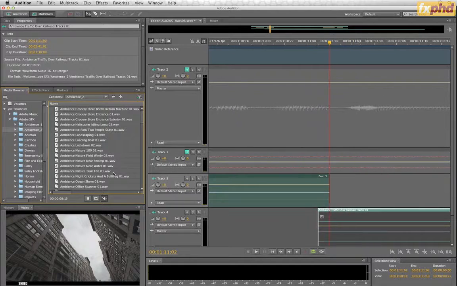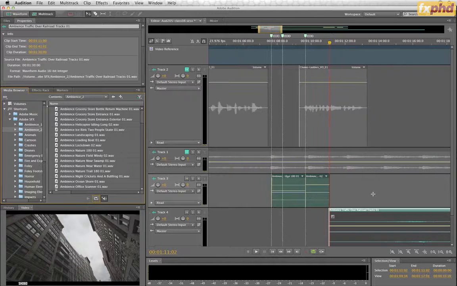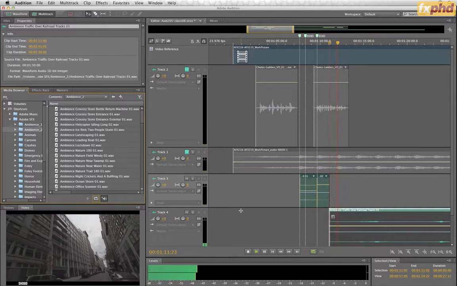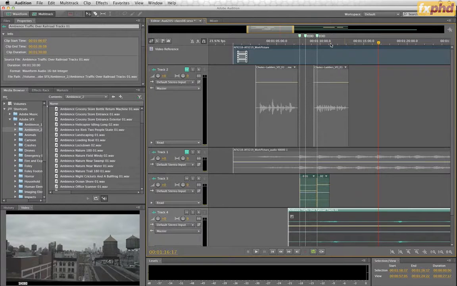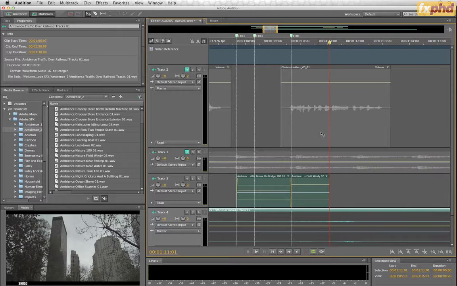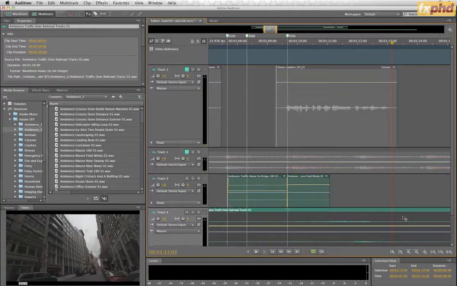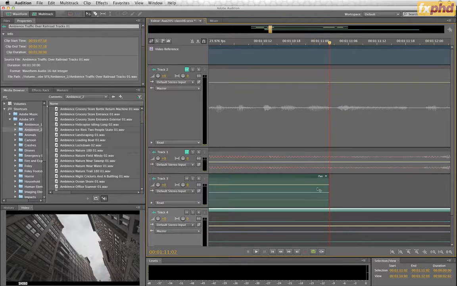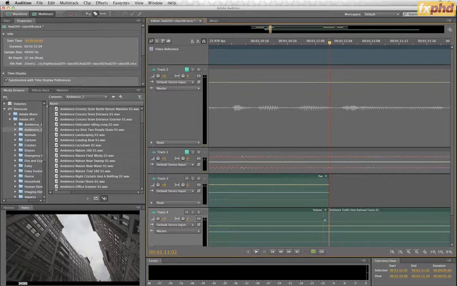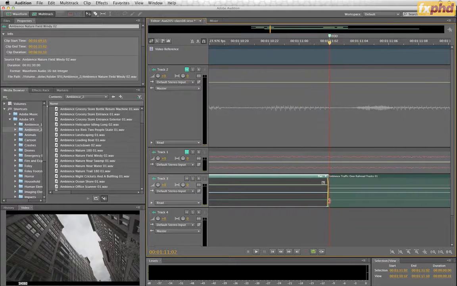Let's see if that lines up at all. So the car backing up sound comes in around here, so we can make our edit here. Do a nice crossfade between them again.